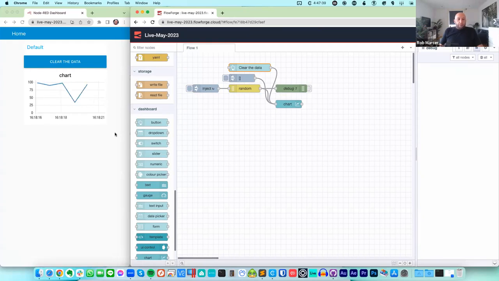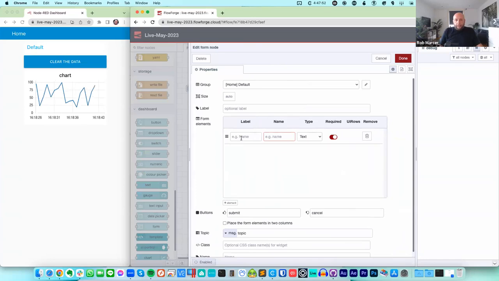Okay, so currently we're just showing one line of data, but one of these charts can actually show multiple lines of data. So let's create a way to get another series of data into here and see how we can show that. So what I'm going to do is add in a form, a text form. So this allows somebody who's looking at the dashboard to put in whatever text inputs they might need. I think it's got support for text, email, passwords, etc.